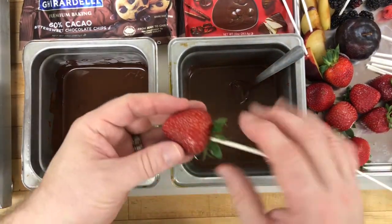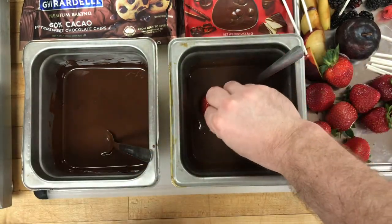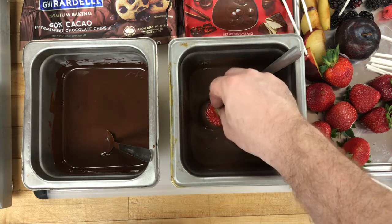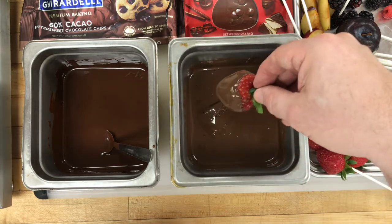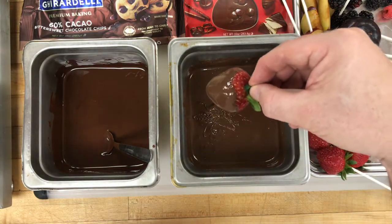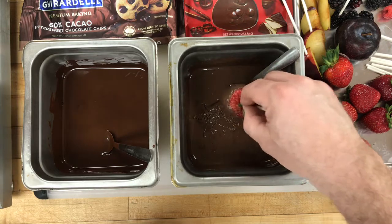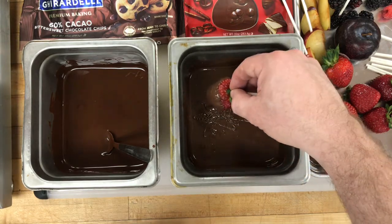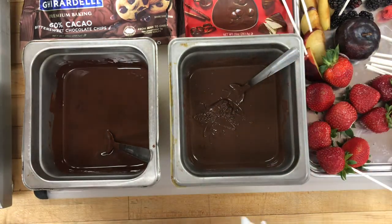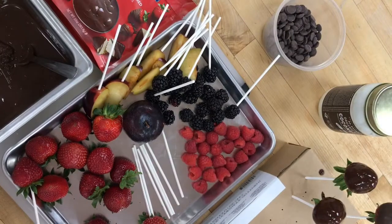All right, to dip, just grab your strawberry or your fruit that's on the stick, pull back the leaves a little bit if you're going to keep them, and then dip it, rotate, go around. One important thing is not to have too much chocolate. So shake it, definitely get all that excess out so that it doesn't drip while you dry them. Whether you're letting them dry flat on a piece of parchment paper or standing up like this on a box, you don't want them to drip to the sides. Just gonna use my box.